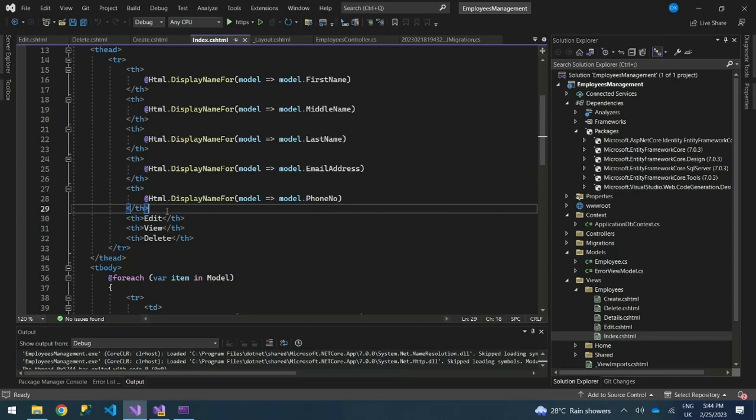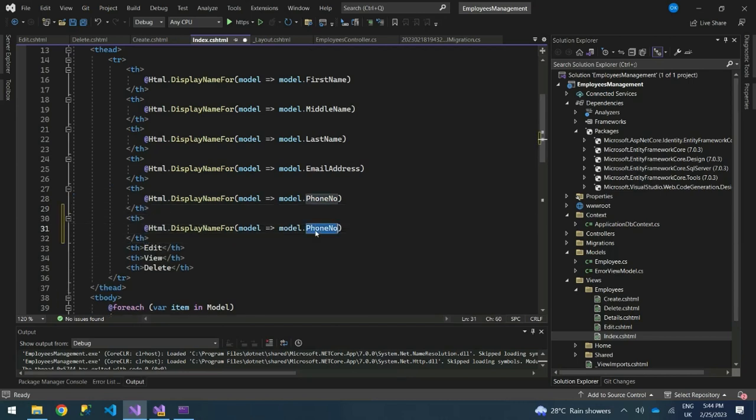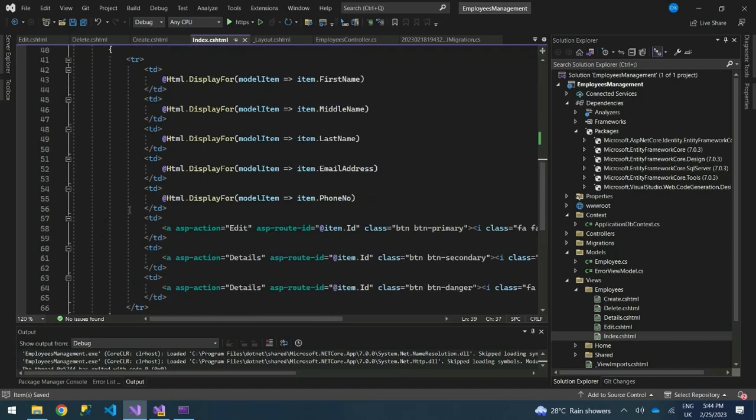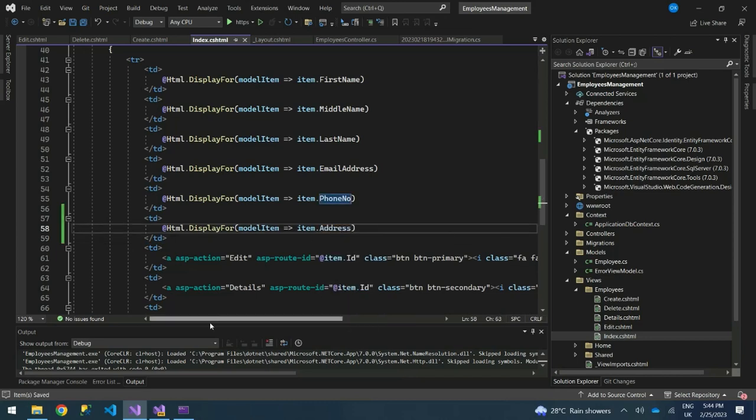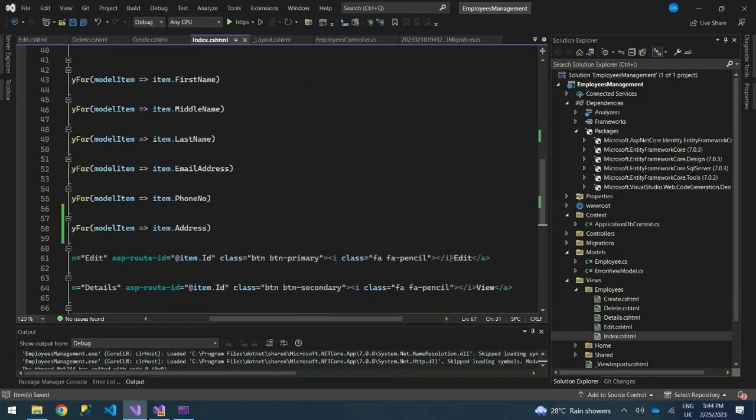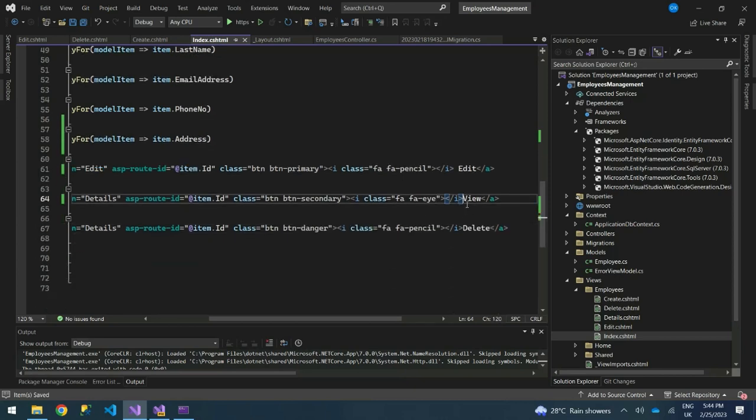Then we can have the address here as well. So we'll need to showcase our address on our table data. So we can do address. So our edit, we can have, so you are using Font Awesome. For the view, we can have it as an eye. Then some space. For the delete, we can have a trash.